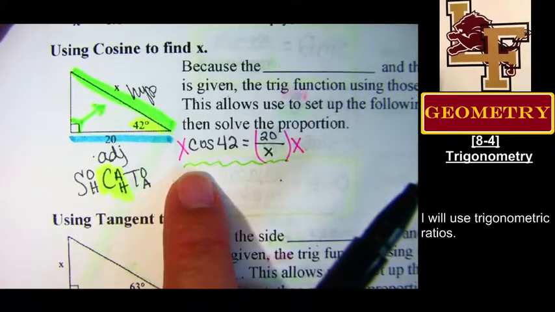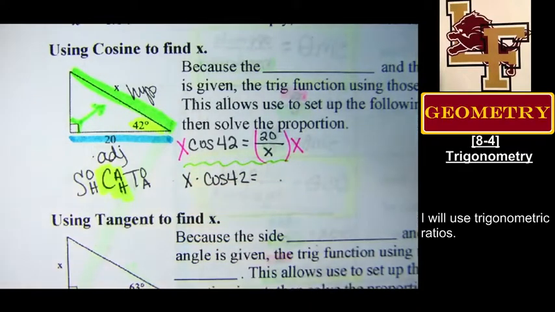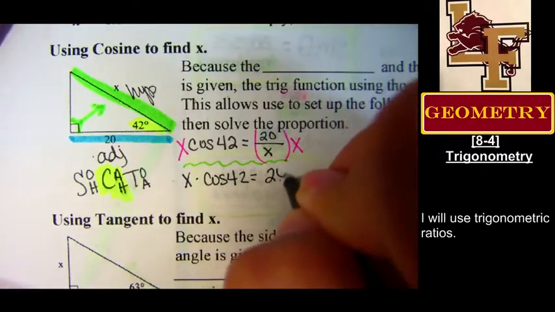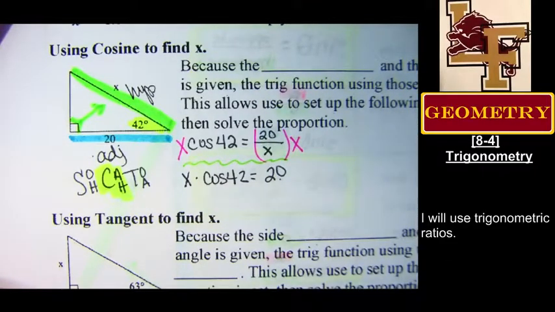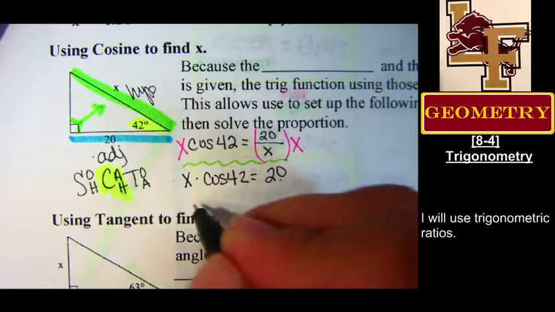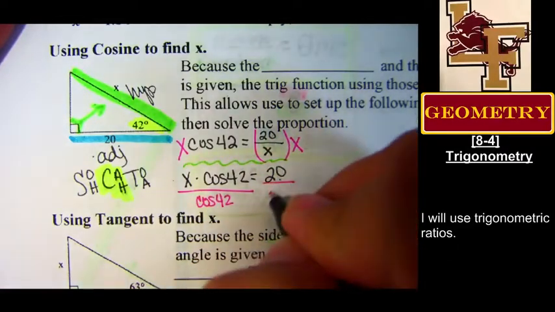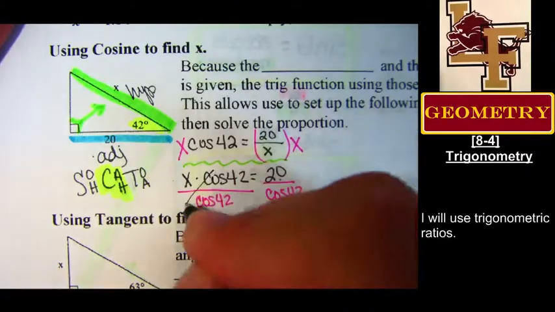Okay, this looks weird, yes? But this is how it's written. This means x times the cosine of 42. I've written the multiplication symbol in there for you. As we move forward, I'm gonna start taking that multiplication away. You have to remember, it's there even though I don't see it. I want x by itself. Is it by itself? No, it's being multiplied by the cosine of 42. Please say cosine, not cos. Cosine. Okay, don't get mad at me. How do I undo multiply by cosine? Divide by cosine of 42. We have to divide by all of it. That gets rid of this.